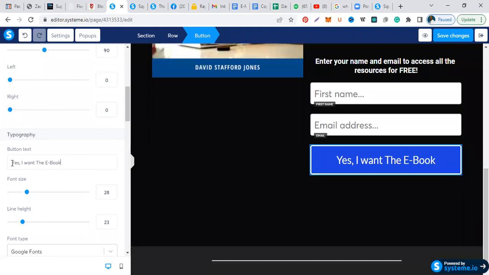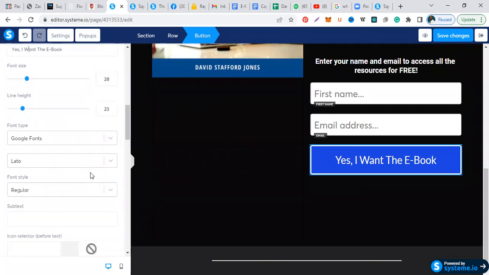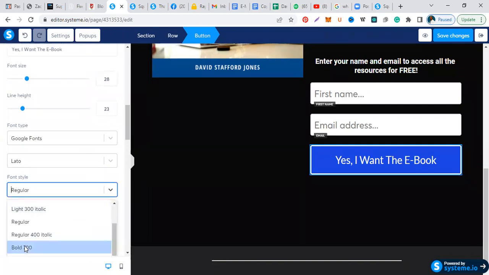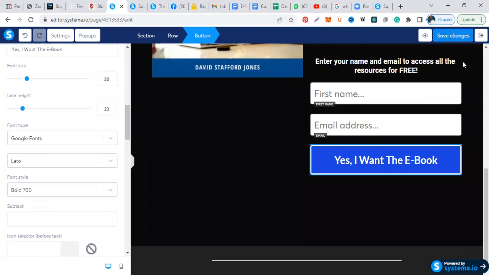So that's what they're opting in for. In addition, I'll put in there this one: yes, they want the ebook. Let me make that a little bolder, right? Now I'll save the changes.